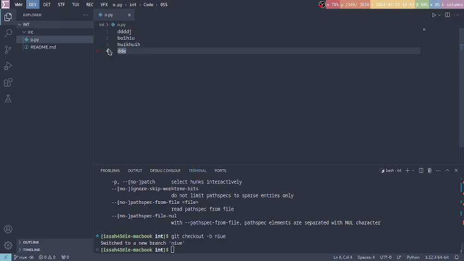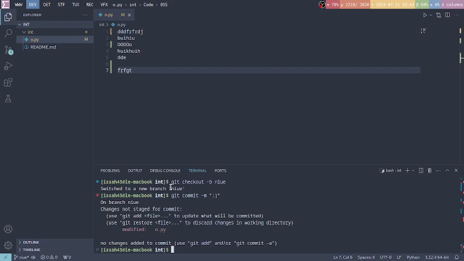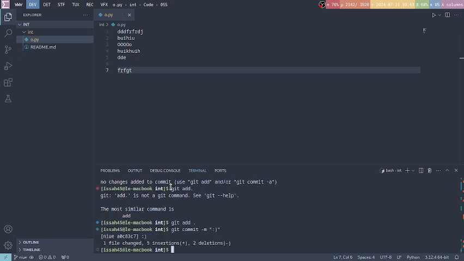So let me make a couple changes. Let me add some stuff here, and here, and here. Now git commit. I also have to add, obviously. Okay, that includes these commits.